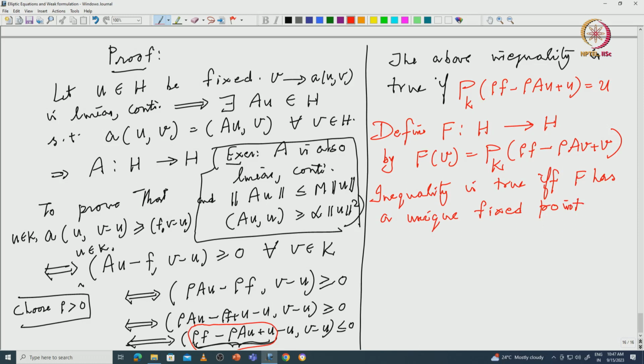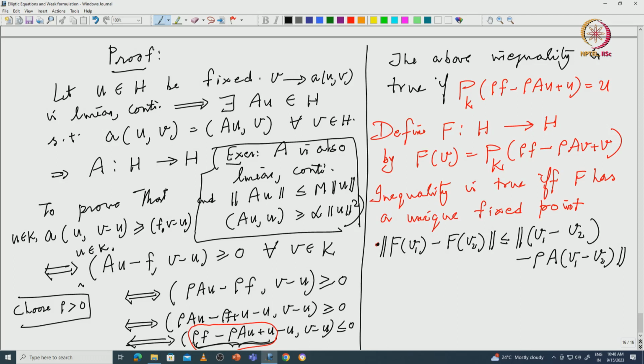Okay. So, all right. So we can actually show that. So you want to show F is a contraction. So the 2 steps I will do this one. First you derive F of V1, this we have answered, it is a projection. So the F is a projection. So the projection decreases the distance. F of V1 minus F of V2 is less than or equal to, you can just verify this one, norm of V1 minus V2. So let me write it down as a minus, F will get cancelled and A into V1 minus V2. This we have done. P_K of x1 minus P_K of x2 is less than or equal to norm of x1 minus x2.